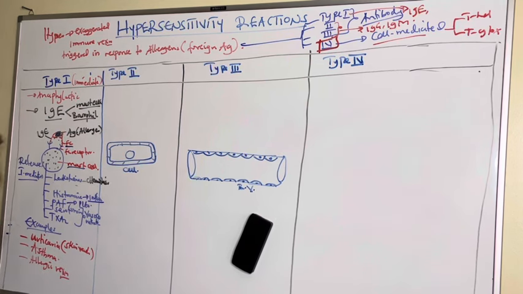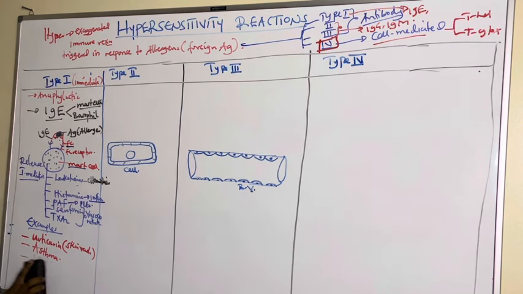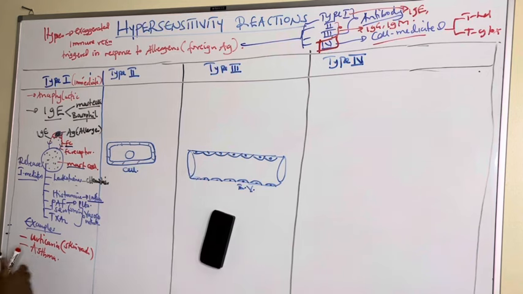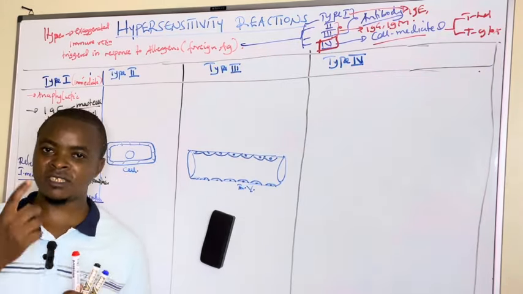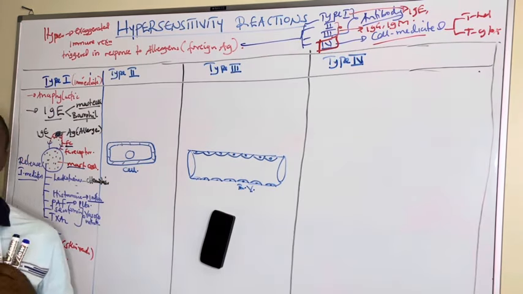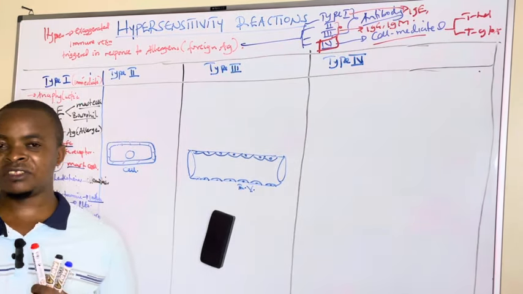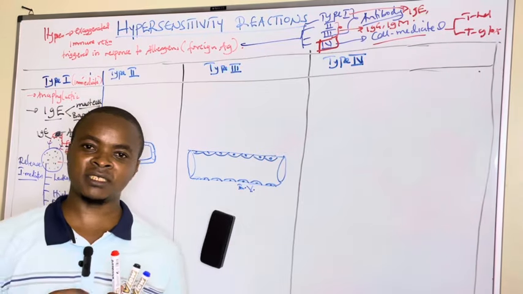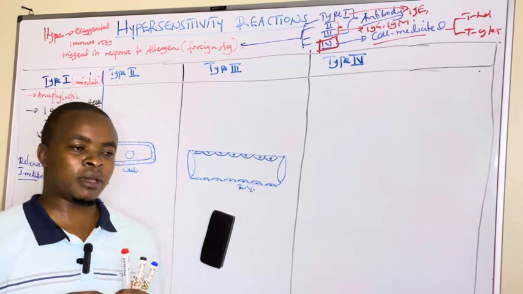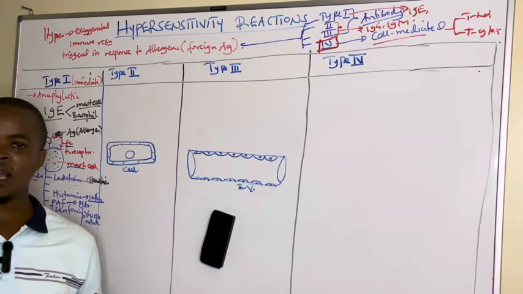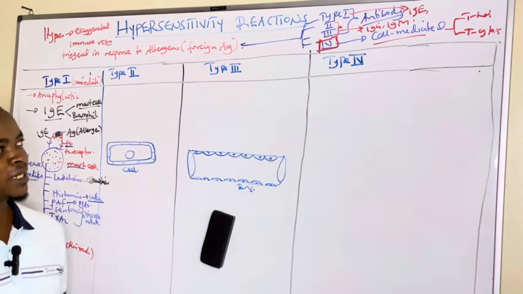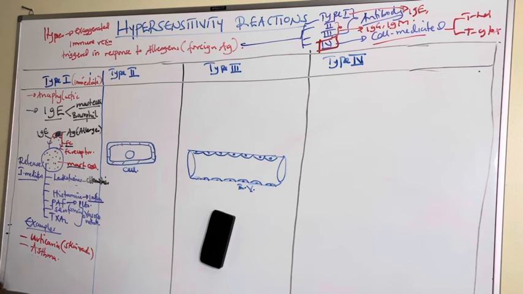And many other allergic reactions are part of type 1 hypersensitivity reactions. The major examples here, we are seeing urticaria, that is skin rash, and asthmatic attacks being examples of hypersensitivity type 1, which we have called immediate hypersensitivity reaction, or we can call it anaphylactic reaction. Sometimes you see even a cough coming in as a defense mechanism. So this is what we can discuss about type 1.